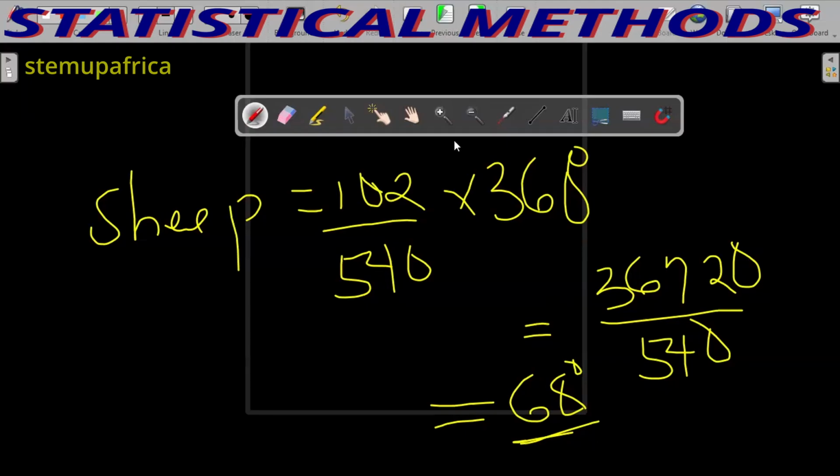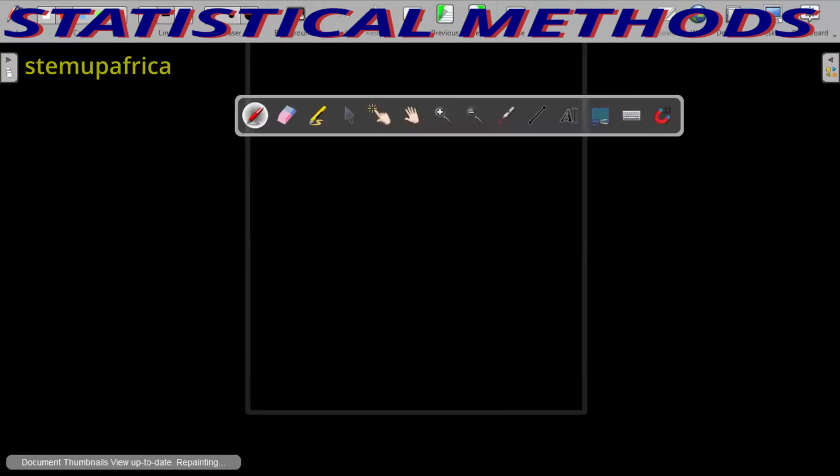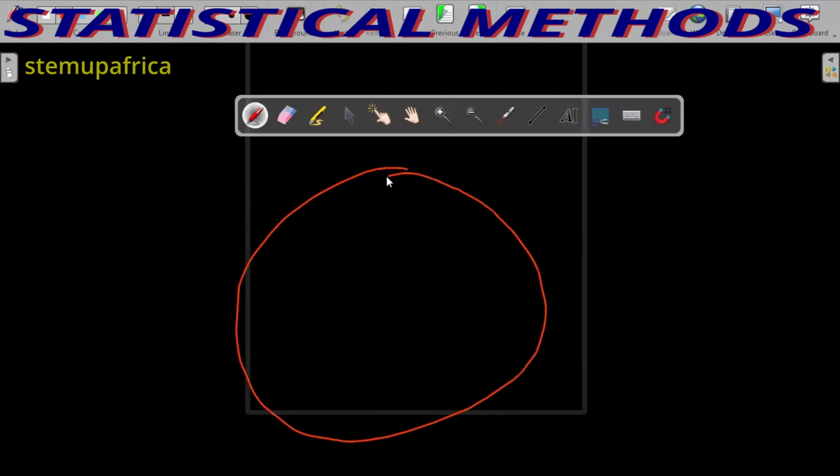So how do we translate this to draw a pie chart, which is Roman figure 2? Like I said, a pie chart is a circle divided into different sectors. First of all, you're supposed to use a pair of compasses at a very large radius to draw a thick circle, while you take note of the center where you put the pin. You can look up how a pie chart is constructed. I don't have a drawing instrument here, so I may not be able to show you clearly how it's constructed.